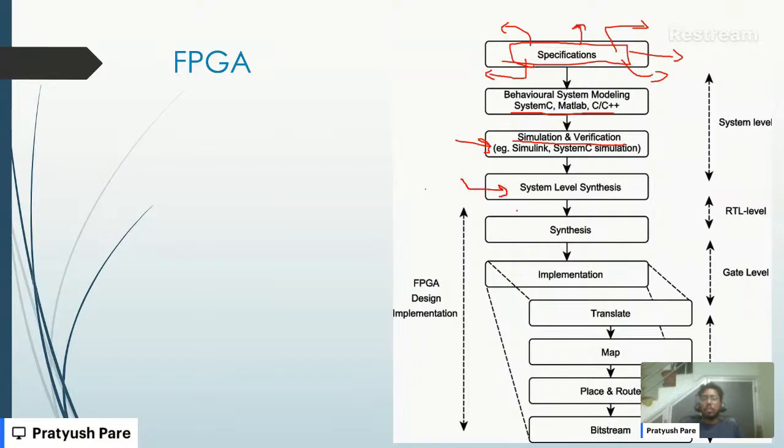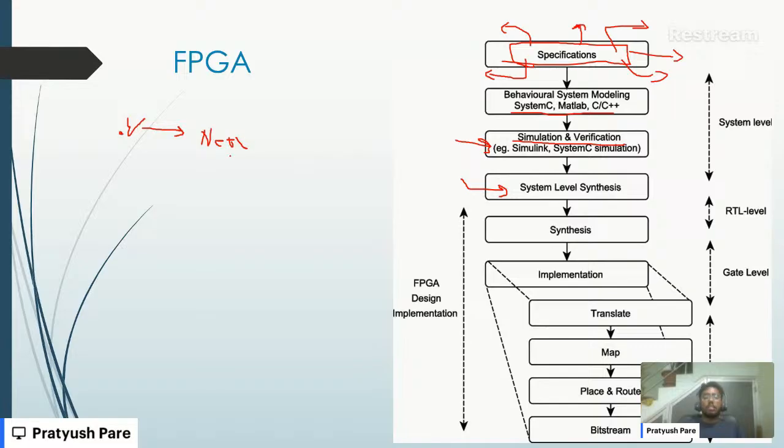So what is synthesis actually? Let's say I write a Verilog code. I have a .v file, but that won't directly go inside my chip, right? So the conversion of the .v file to some netlist, that process is called synthesis.